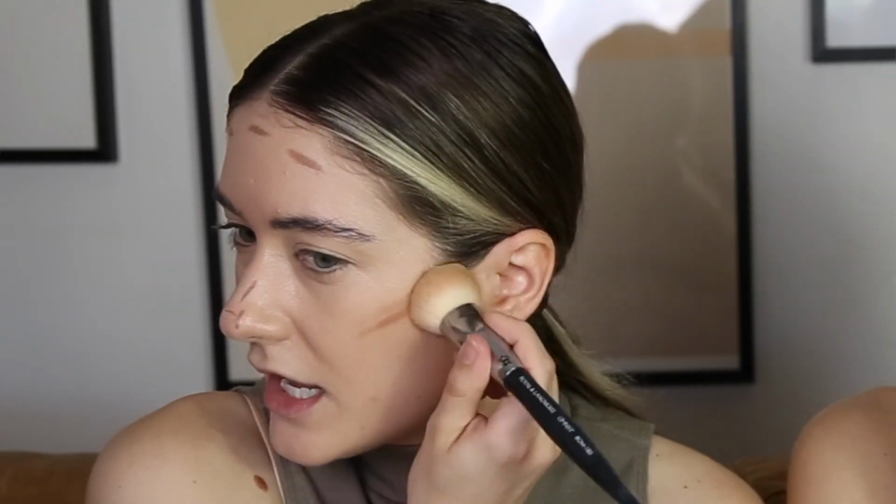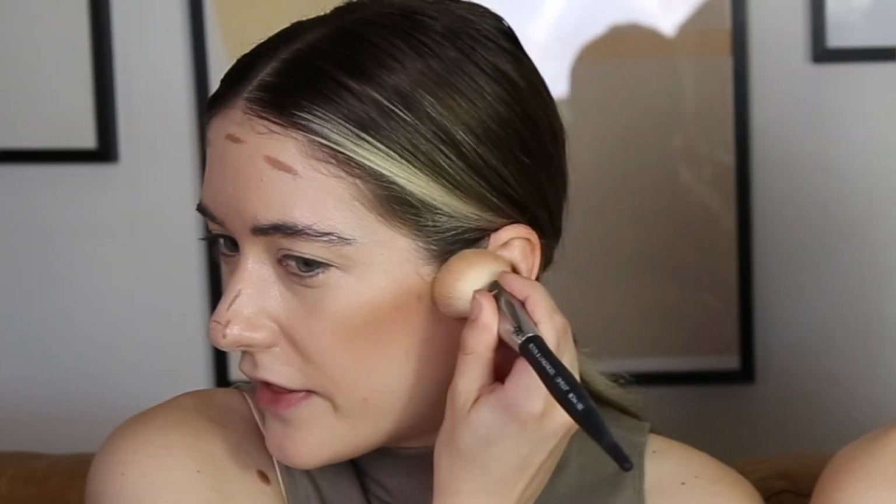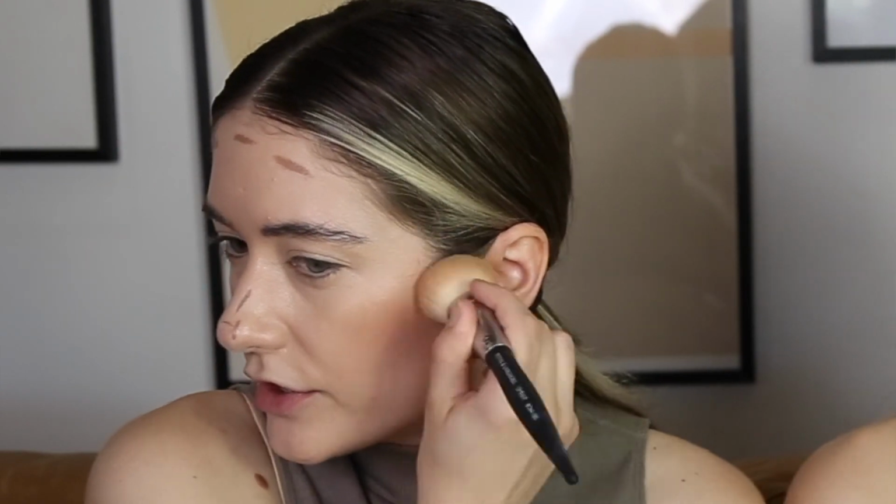I use a brush. I can insert the clip of me now. I just used these in our Get Ready With Us video that we filmed, so I'm going to insert a clip from there. Even the contour shade, I start with the contour and I turn it on its side because I don't want a ton of product because these are pretty pigmented. So I turn the stick on its side and just go in with a little bit of product, and it blends out so effortlessly. I just stipple on a pretty dense brush up and down until I get the blend that I want, and it just blends out within seconds.